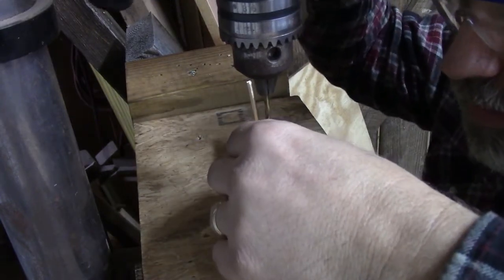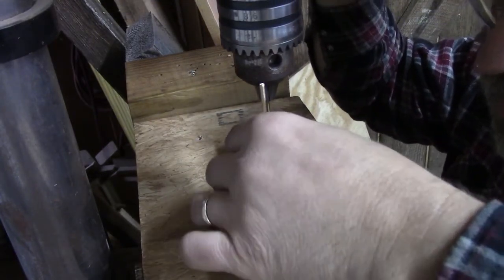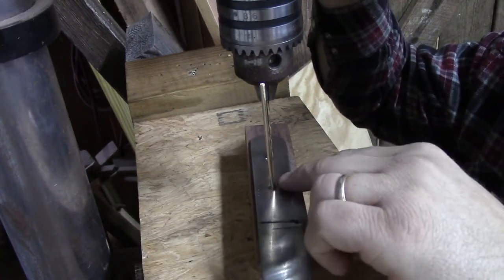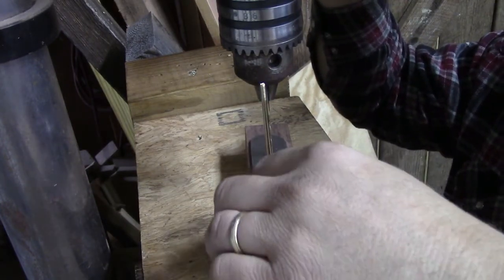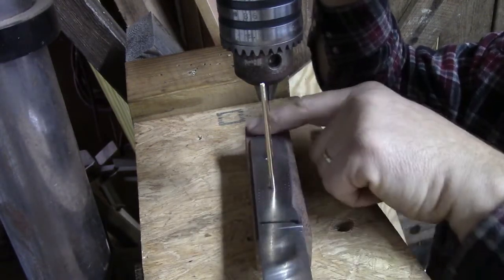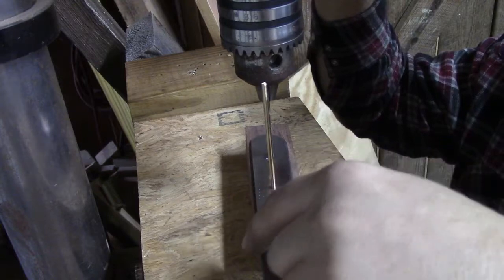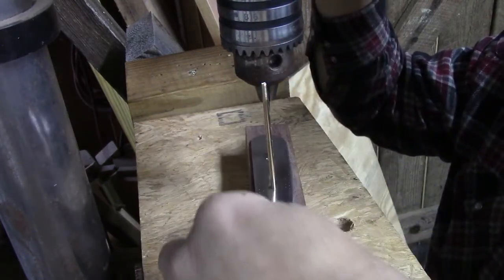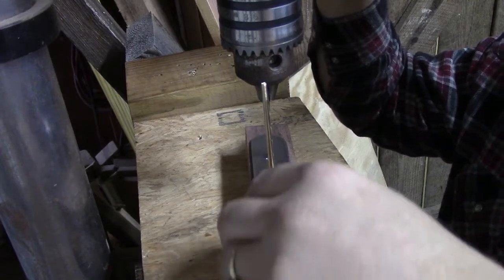There we go. And when we've let this down, we're just checking to make sure this is a critical hole. This one we can be a little sloppy as long as we're inside the block. This next one, we've got to make certain that we're all the way in, all the way around. We're checking all this edge. Make certain that we're inside that block.